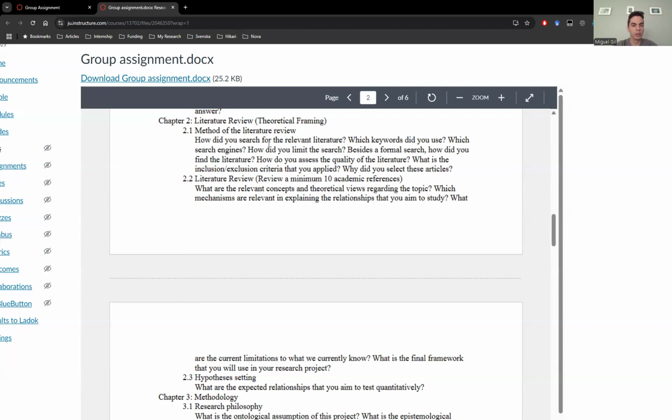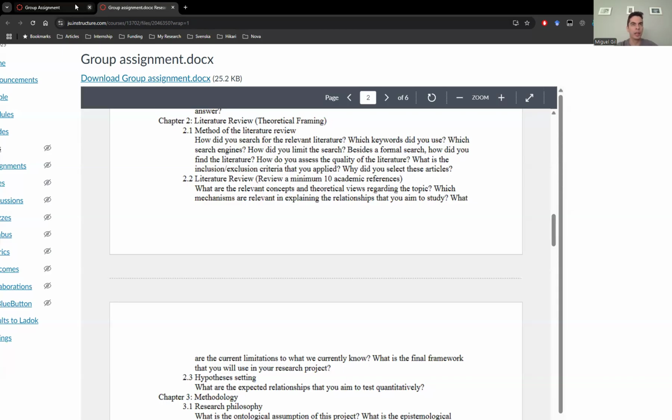So start by discussing how you searched, like which keywords did you use, which search engines, Scopus or Google Scholar. How did you limit your search? Did you use only English articles? Did you include books? Did you include book chapters? Did you include Swedish? Why and why not? And also, did you find articles from another source? Probably yes. I think I will give you articles that you can already use. How do you assess the quality of the literature? Very sensitive question, remember from lecture 2. So all of these things need to appear in here.